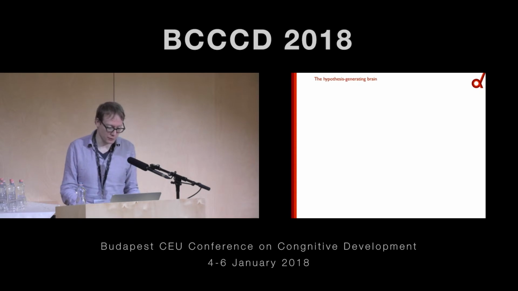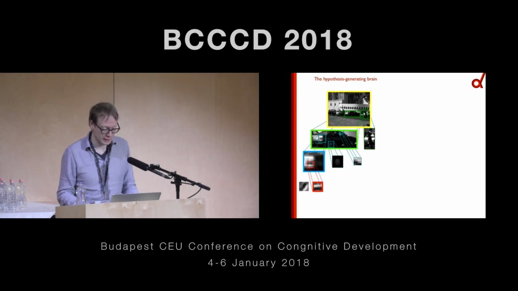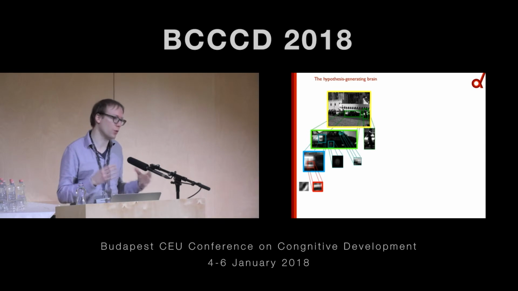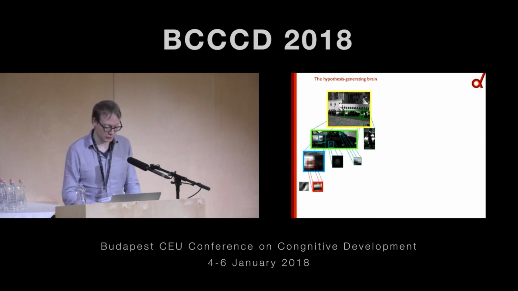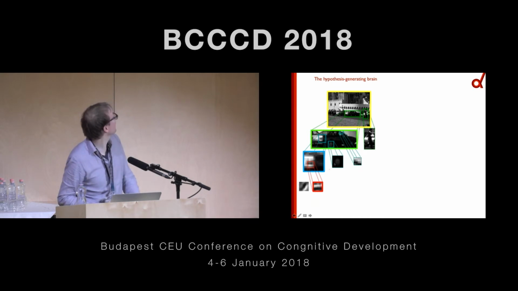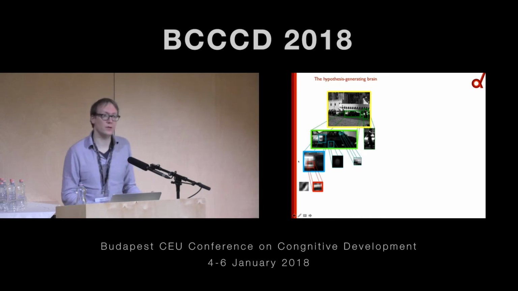So how can we conceptualize these kind of phenomena, these kind of context dependencies? Within my lab, we have been thinking about this within the framework of what you could call the hypothesis generating brain. And as I just showed you, the outside world is hierarchically organized, where you have a scene which is composed of objects composed of even smaller objects, etc. You can see also in this particular example that this car is more easily recognized within the context of a scene, just like in a previous example, but also individual elements like over here, the tail light is not identifiable on its own, but becomes very easy to identify within the context of the car.